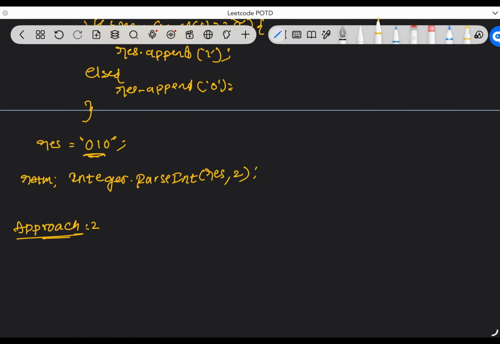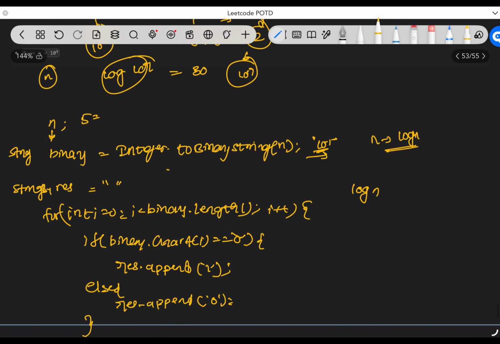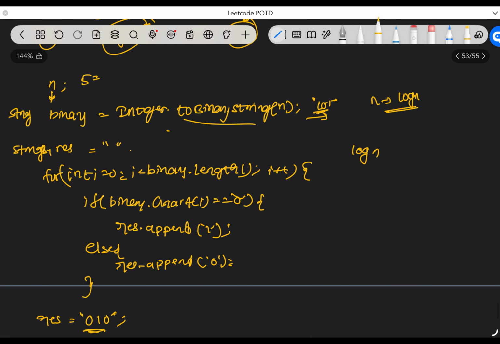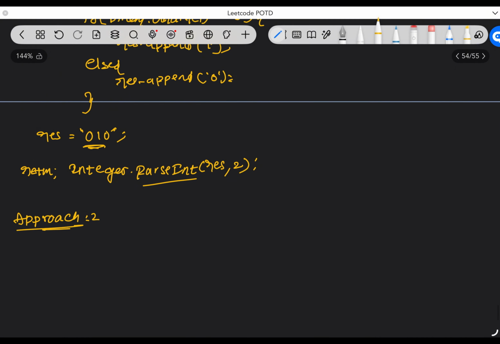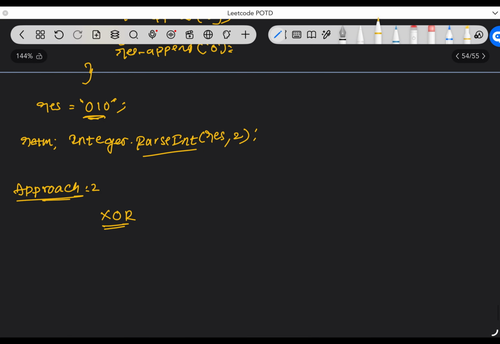If you don't want to use these inbuilt methods like parseInt and converting to a binary string, and using this extra resultant string, we can do something else. Let's observe the binary operation called XOR. Let's take one example, 1010.